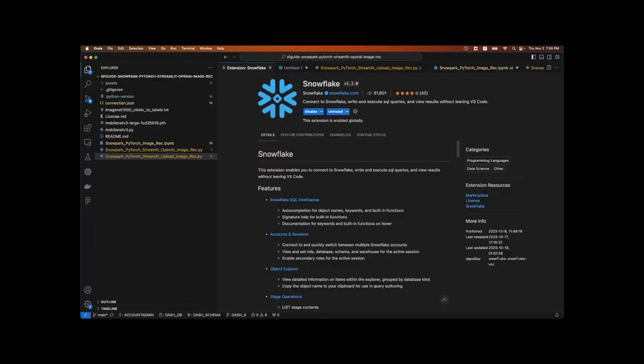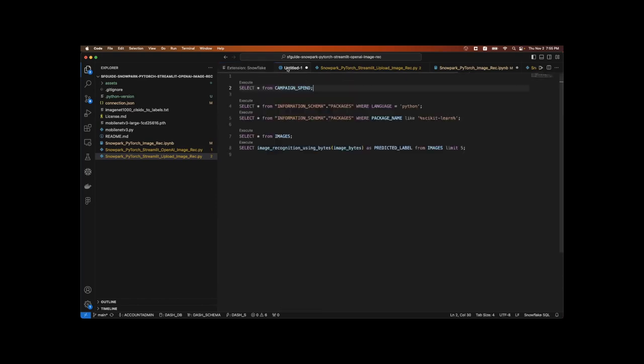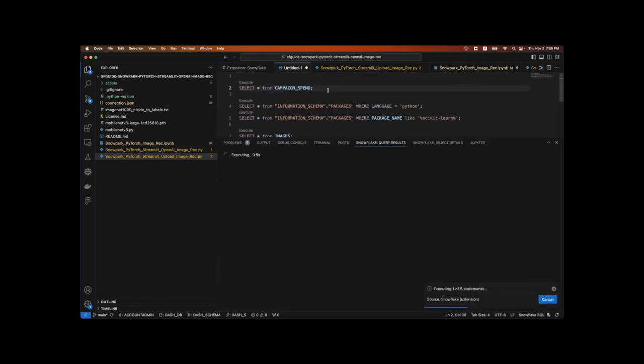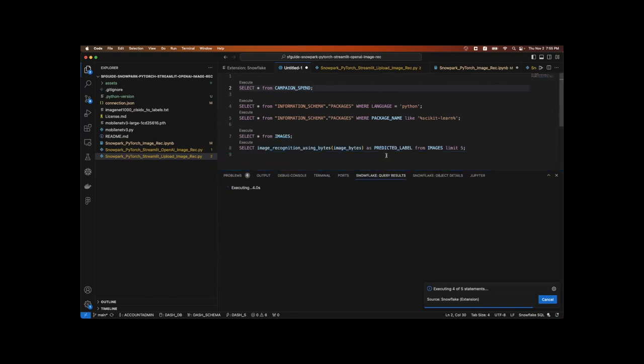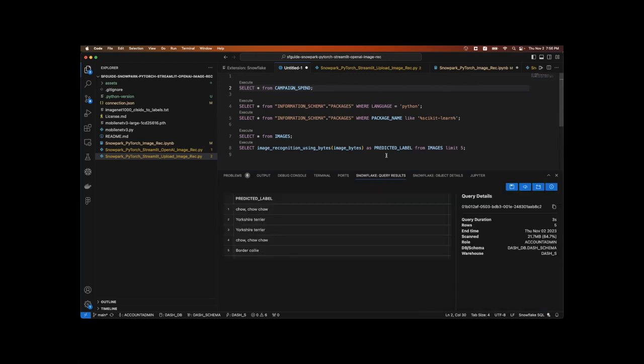For that, I'm going to switch over to Visual Studio Code. Do you guys see Visual Studio now? Yep. Okay, cool. If you use Visual Studio, there's a really cool Snowflake extension that you can download for free. Once you put in your credentials to log into your account, you can basically do anything from here that you would do within Snowflake's UI. I have a table called campaign spend. I can do select star from campaign spend. Any SQL that you can imagine, you can run in here. So you don't have to go back and forth between Snowflake and your IDE of choice.